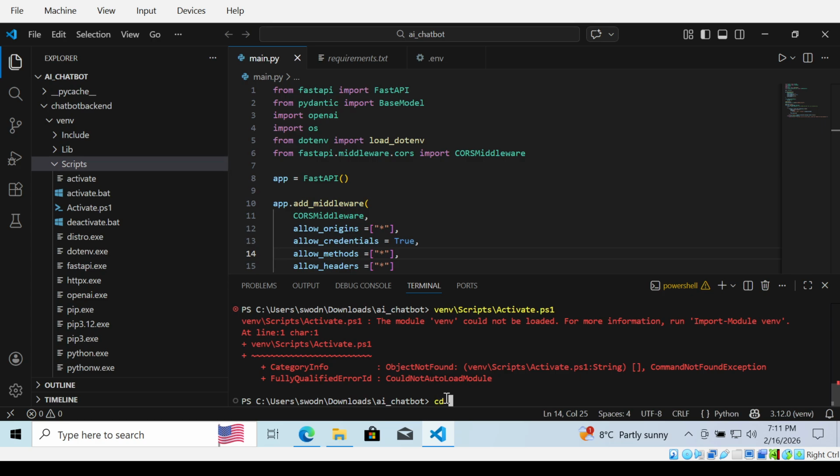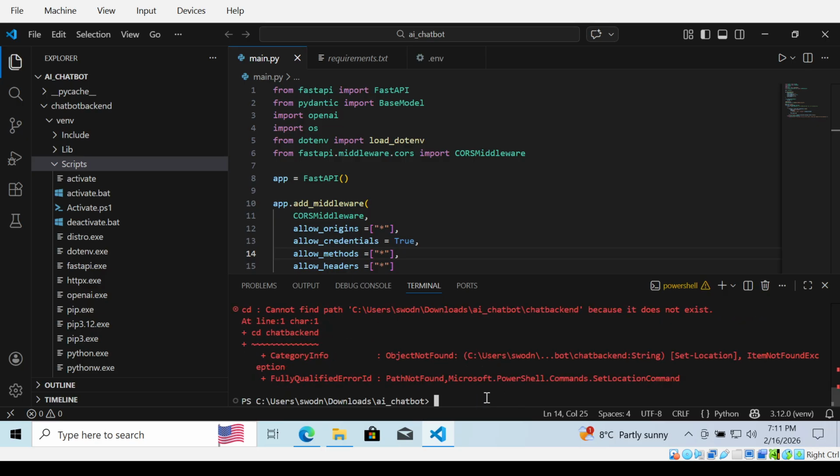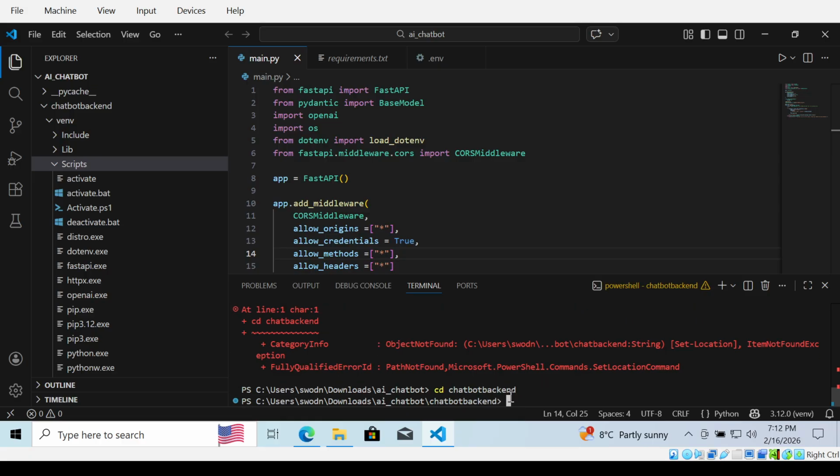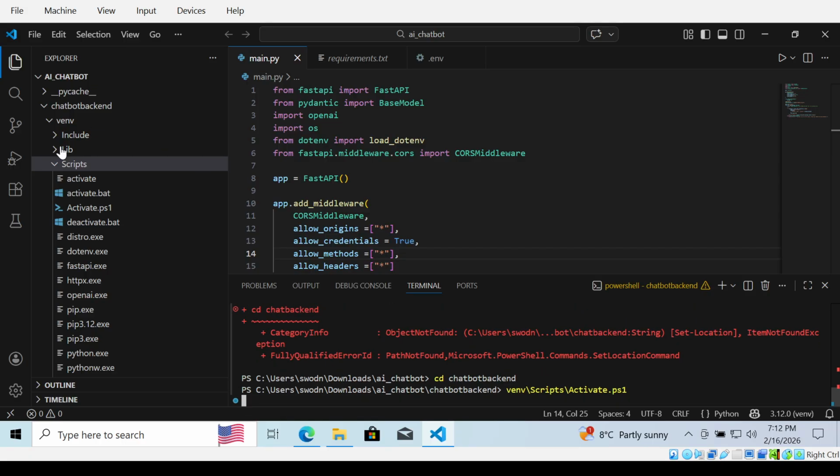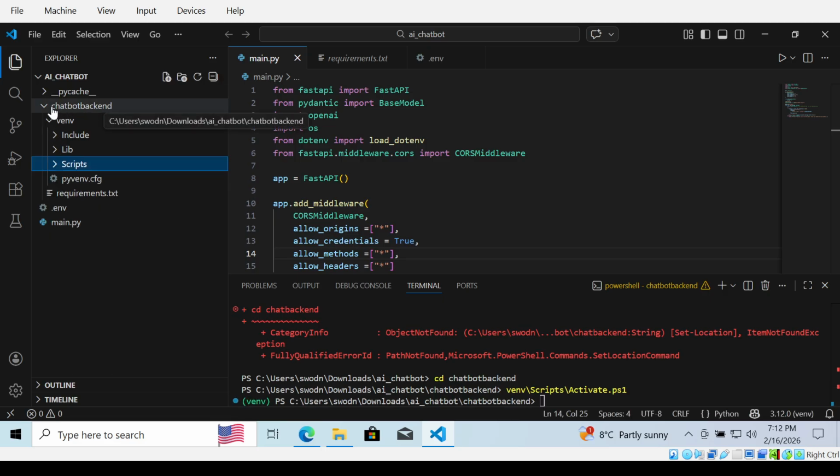Okay. No. You're right. I was wrong. I'm supposed to be in the chatbot backend. Alright, now if I activate the environment, it should work. I was in the wrong directory because the virtual environment is actually sitting inside the chatbot backend. Alright, works.